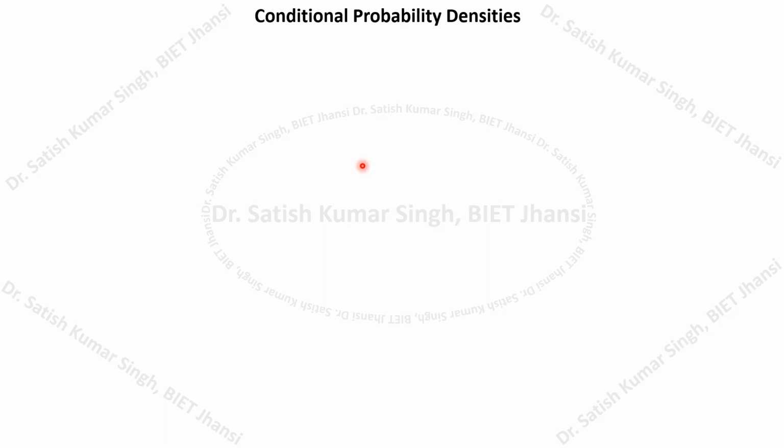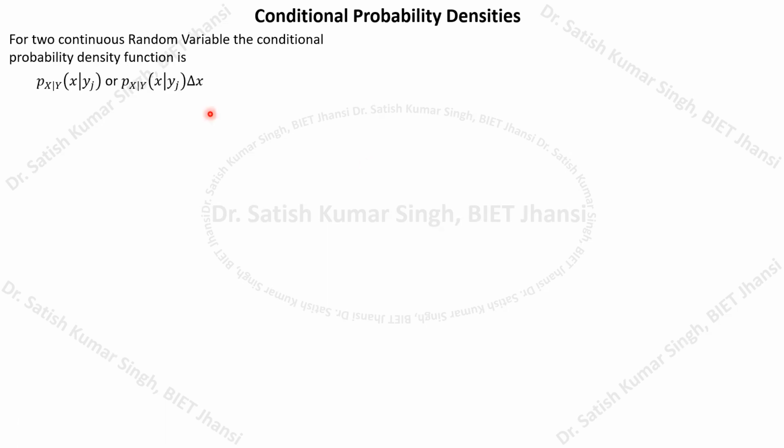Normally, if you see its mathematical definition, when we discussed the discrete random variable, if you remember, we talked about the probability, okay? But when we have a continuous random variable, that time we have to define the probability density function. It is not probability, but it is a probability density function. So here we can see that this conditional probability density function will be defined by this particular expression. Here we have denoted it by small p.